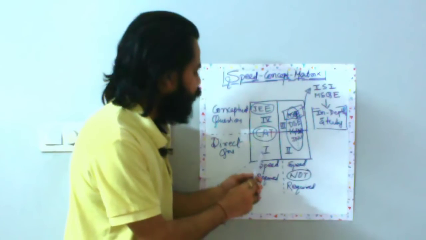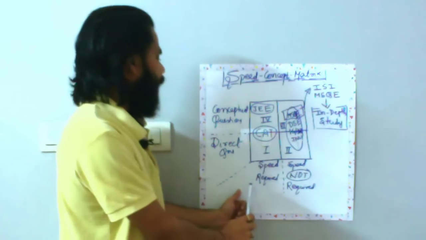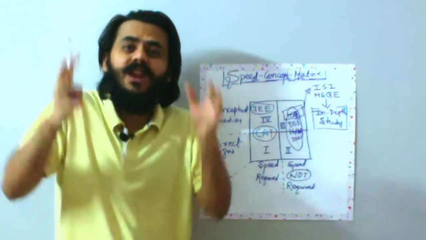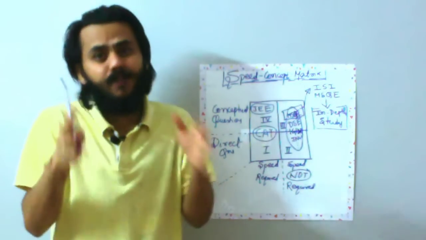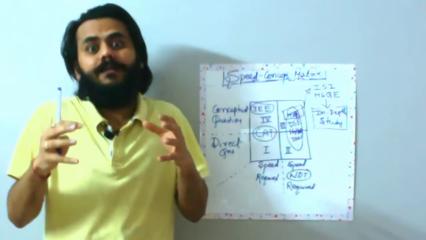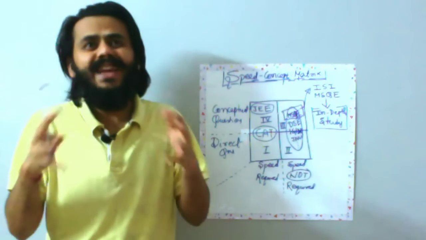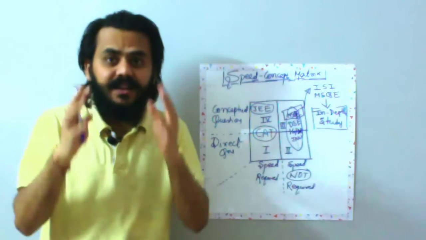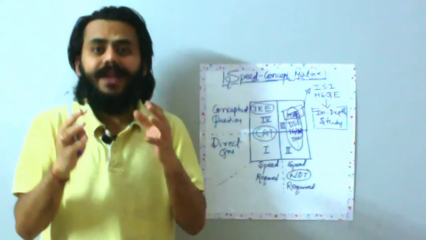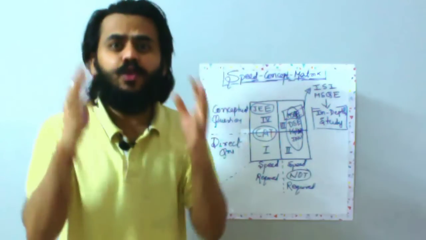When you are in the first quadrant, it tells you that, boss, this exam requires a lot of speed and the questions are direct. So what must you do? You must solve a lot of practice papers, a lot of mock tests, a lot of timed mock tests in an exam environment. And how do you make that exam environment? Lock your room, go to a place where you won't be disturbed, and try to take that exam like you are sitting for a real exam, so that when you sit for the real exam, it should feel like a mock.